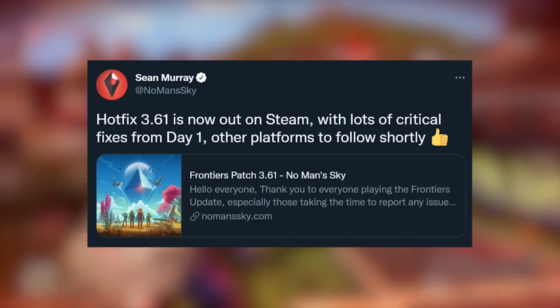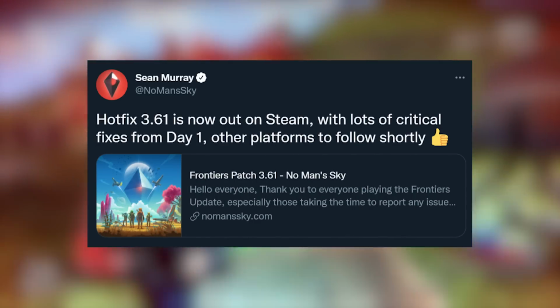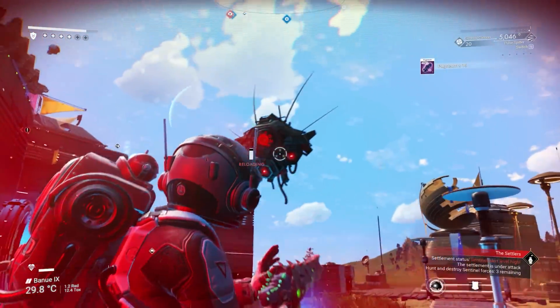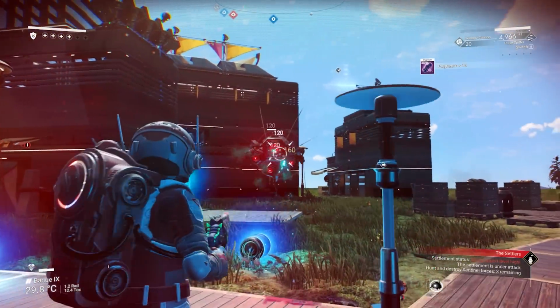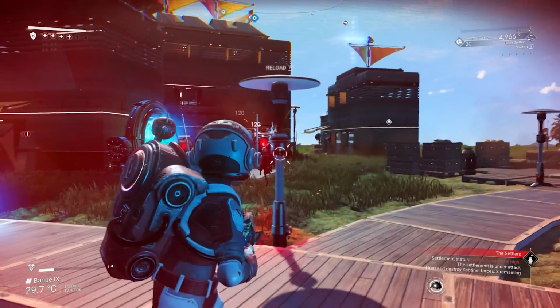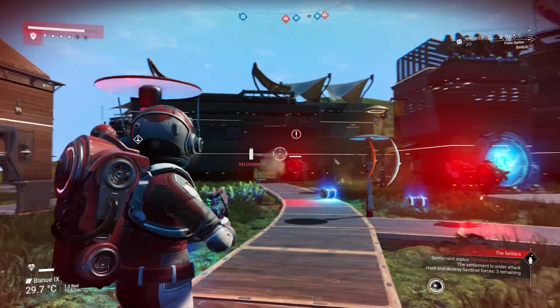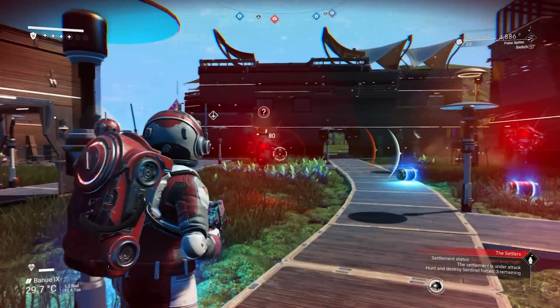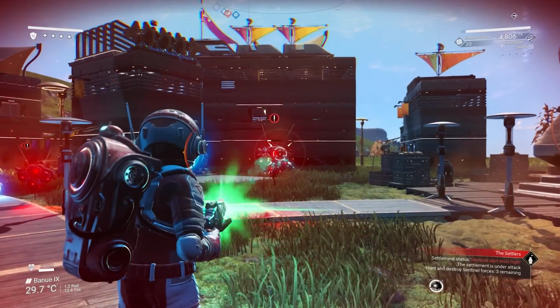Today we actually have a brand new patch called 3.61 that should be available right now on all platforms. Yeah, Hello Games was pretty fast at fixing some of the big issues with the new Frontiers update that was introduced yesterday. Also, a ton of crashes were addressed in this update, among many other things. So in this video we will talk about all of these changes and how they will affect you.